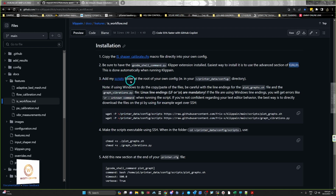Okay, so add my scripts folder. This is where I got caught out, because I just read that first part. Add my scripts folder at the root directory in your config file. So there's two things that you need to make sure that you do correctly here.